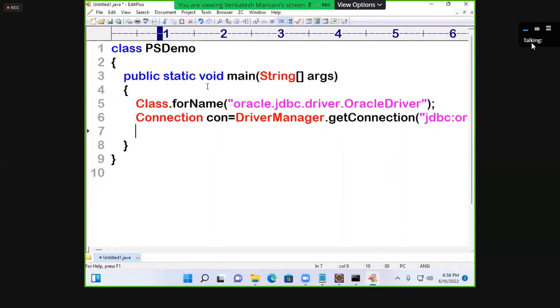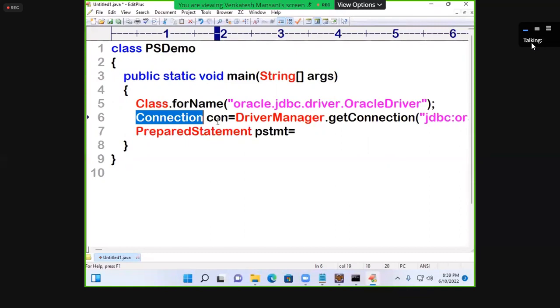What have we tried? PreparedStatement, something like pstmt. For getting a prepared statement, connection interface methods are given. Three methods are given in the Connection interface. For getting a Statement, the createStatement method. For getting a PreparedStatement, the prepareStatement method.